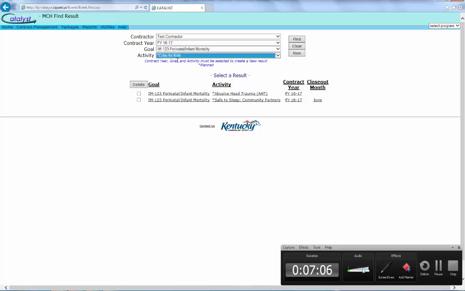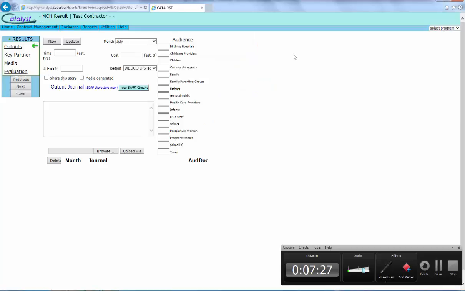You will notice that some of the package names in the activity drop-down have an asterisk in front. These are the packages that were chosen for your LHD in the work plan, and they are the activities for which you must report. Click New. This step will need to be repeated until you have entered the first activity for each and every package chosen on your work plan.